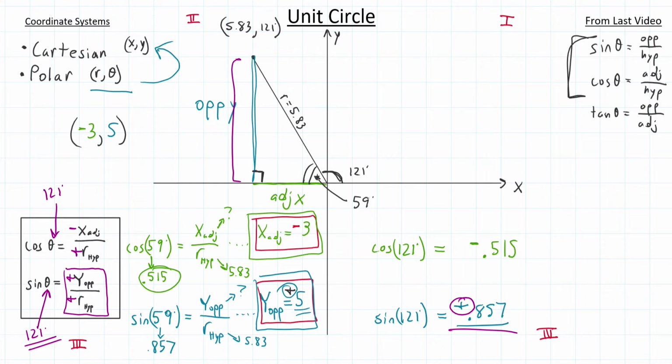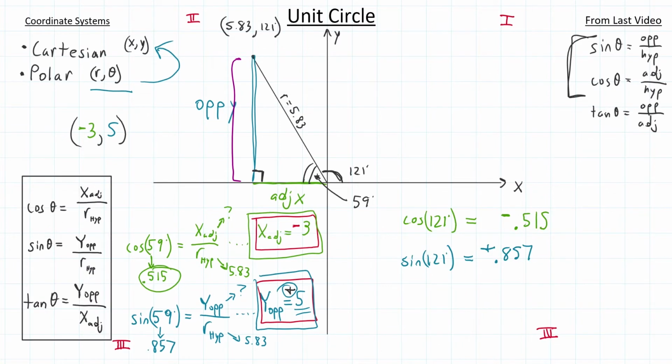You can do the same for tangent too. Of course, 121 will have a tangent fraction. So the tangent of any angle is just the opposite over the adjacent of that angle. So in the context of this conversation about converting polar to Cartesian, tangent of an angle is just the y, the opposite, over the x, the adjacent. So the tangent of 121 degrees will equal the same thing as the tangent of 59, which is 1.66. But now we have to think about whether it's going to be a positive 1.66 or a negative 1.66.